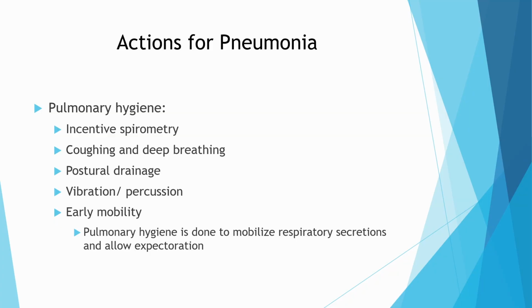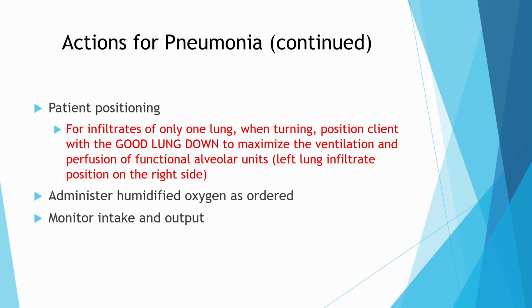So some nursing actions for pneumonia. We are going to look at pulmonary hygiene, the incentive spirometer, coughing and deep breathing, postural drainage, vibration and percussion, and then early mobility. Pulmonary hygiene is done to mobilize respiratory secretions and allow for expectoration. So ladies and gentlemen, please take note right now of patient positioning.